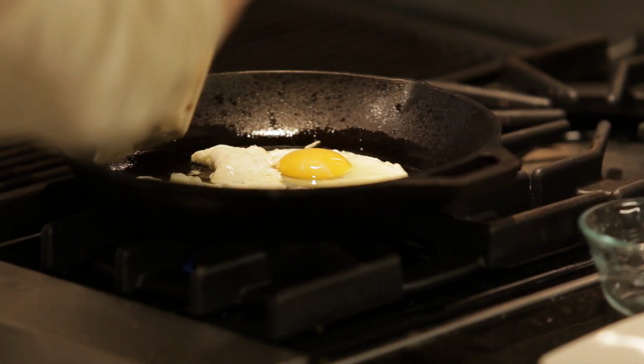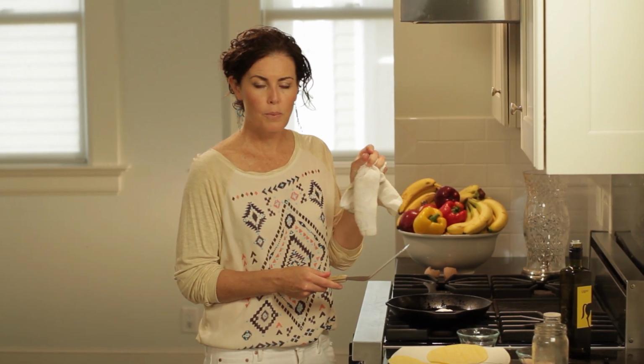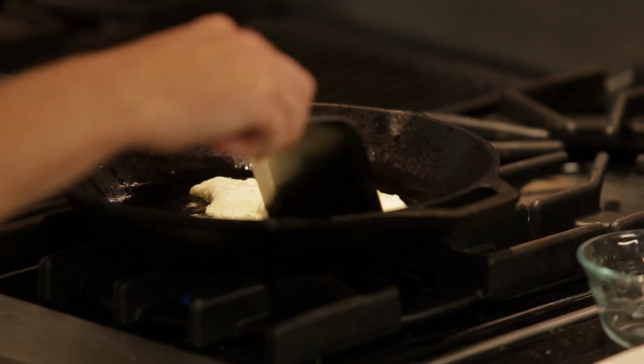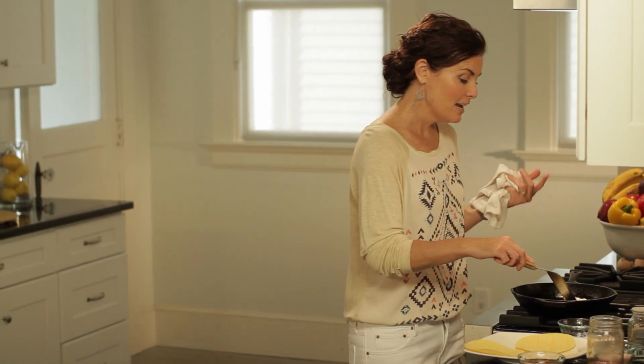Also, all eggs are not created equal. You could take all these ingredients and put them under a microscope. You're gonna find organic, free-range, grass-fed animals have more going on for them than a lot of factory-farm raised things, which isn't new. I'm not telling you anything new. I'm not the one who discovered this, but it is really true. You can't really say this egg has 6 grams of protein compared to some other egg because it's all relative to how well that chicken has been eating. The air quality, all of that stuff has an impact and makes a difference. And then it makes a difference for you.